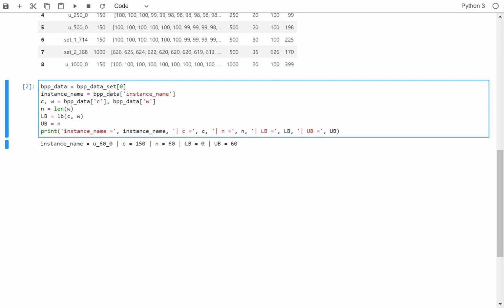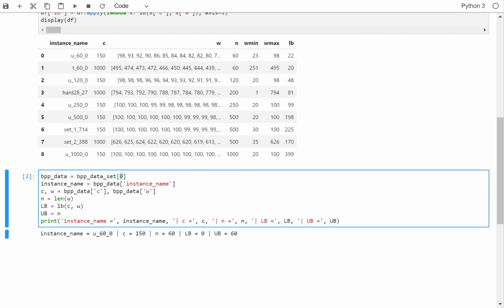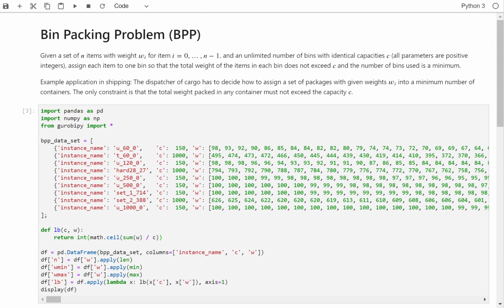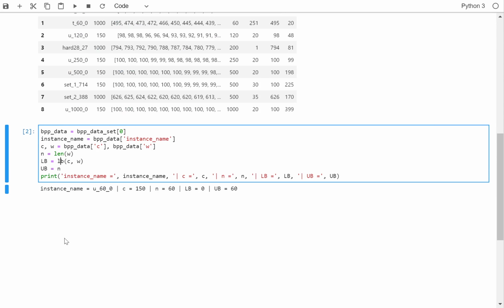Now, before we start implementing, let's look at these lines. This is just extracting the first instance, number 0, from this set, taking its name, taking its capacity and weights, the list of weights, and then calculating n from it, calculating the lower bound using the function that we defined earlier, this function, lower bound, and setting the upper bound equal to n.